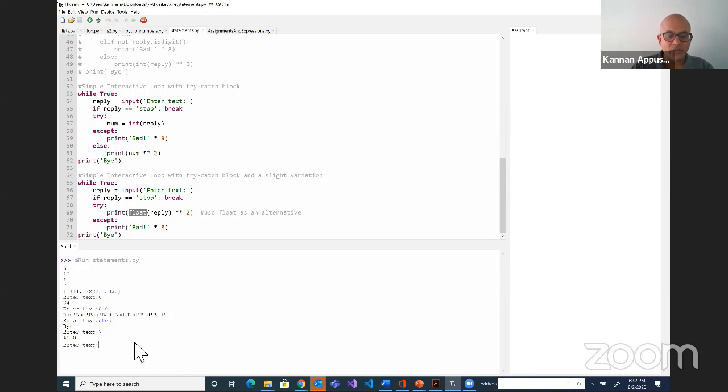So now I can do like 7.4, and it gives me a floating point, raising it to the power of 2. Make sense? So now let me stop this, and we're done.